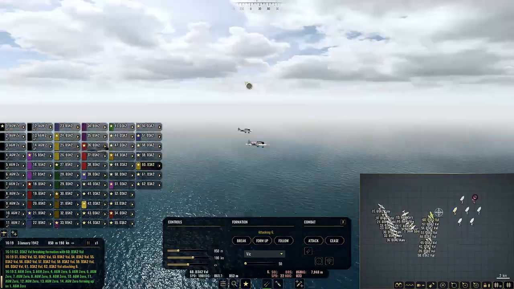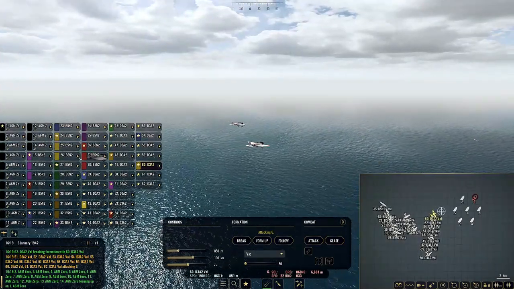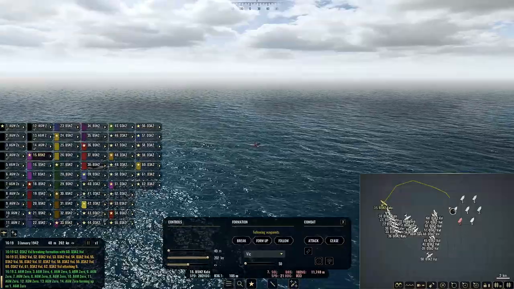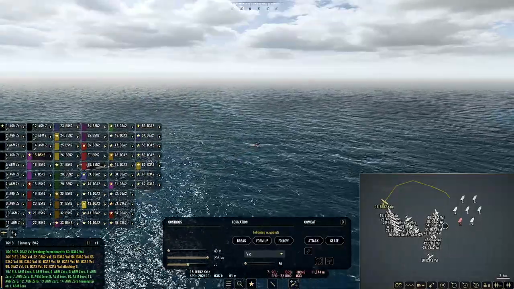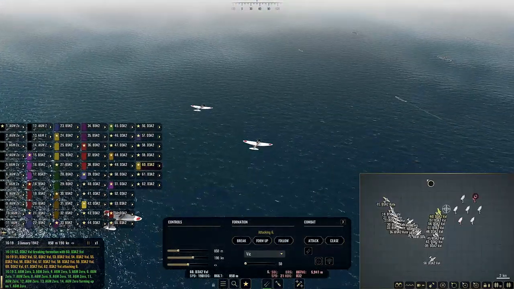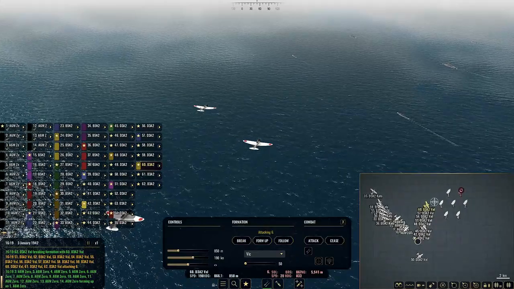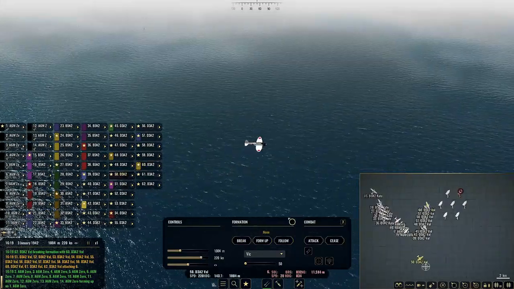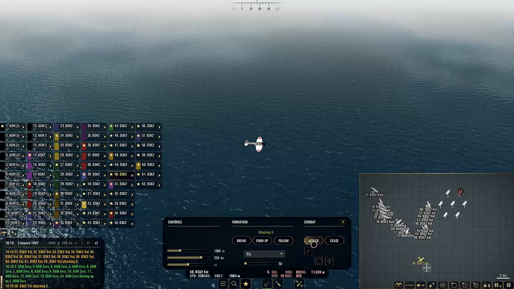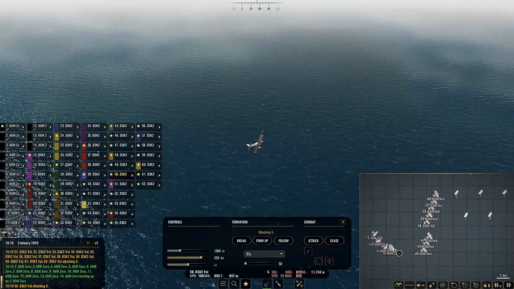So we've told our Vals to go straight in, since there's no point in waiting around with their positioning. The Kates are going to speed up to get over to the heavy cruisers to get into a position there. The idea here is to slow down the heavy cruisers so it's easier for a torpedo hit in the very, very near future. This Val is not doing anything. Let's tell that to attack. That's going to be rather out of position now, so that's unfortunate. But there you go.